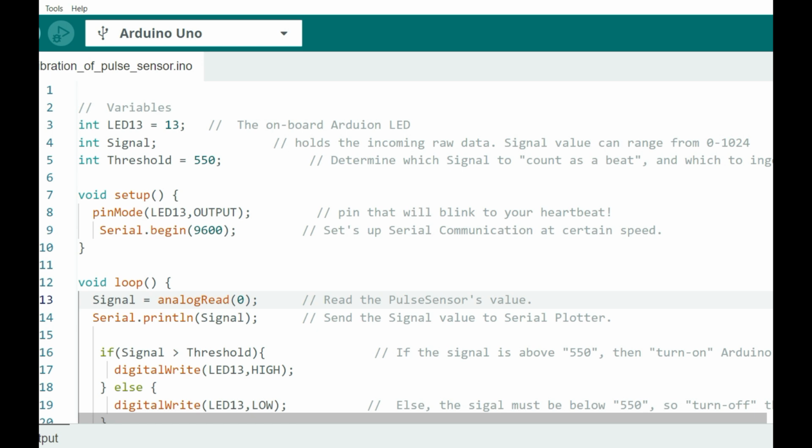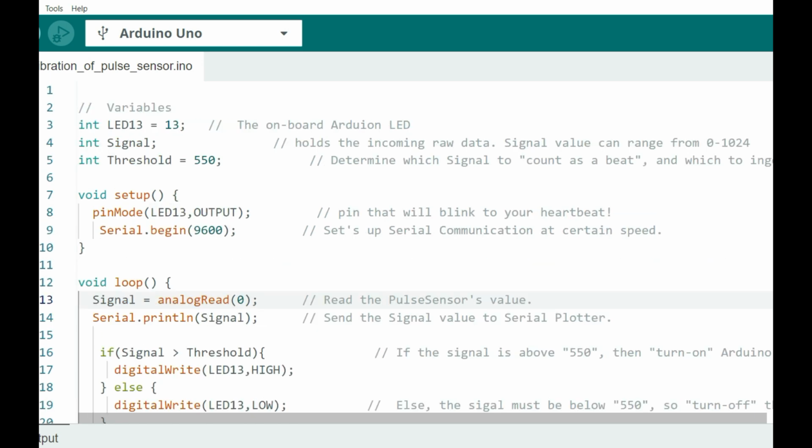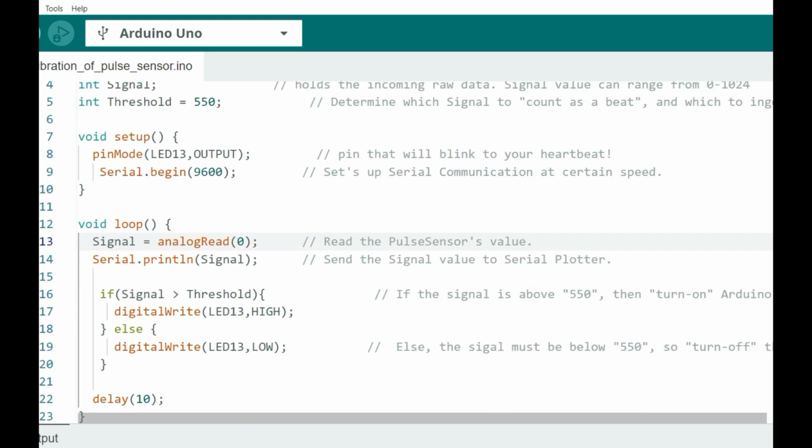I've also included this other LED, LED13, the onboard Arduino LED, that is going to be turning on and off whenever the signal goes above a given threshold. For example, here I'm going to have a threshold of 550. So whenever the pulse goes above 550, the onboard LED will light up to show you that it is a heartbeat.